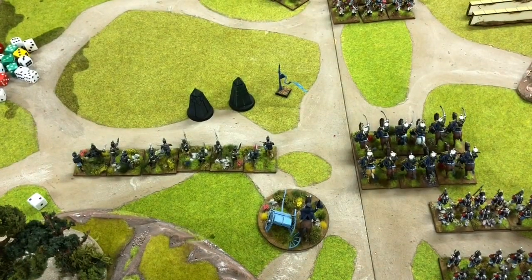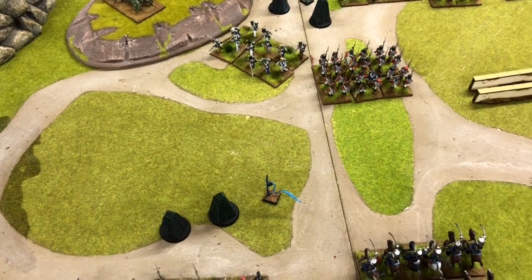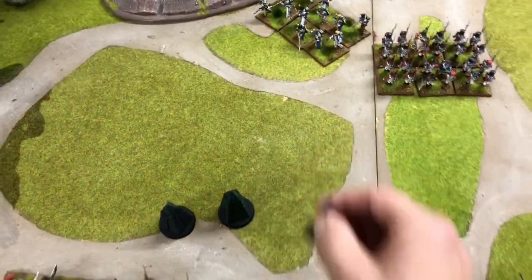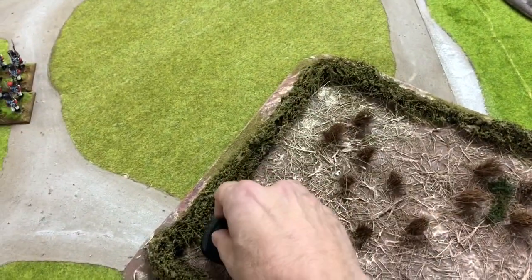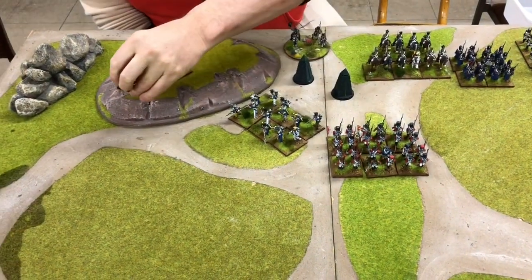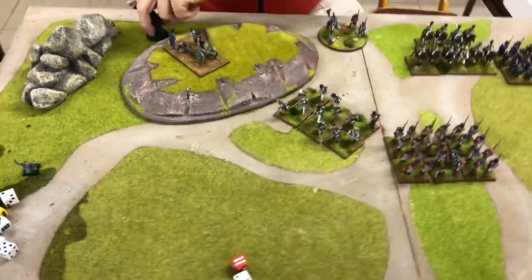So we're just starting the game off now. Nobody's deployed anything yet, but I just wanted to show you how we're going to deploy for the objectives. So I've got 3 objectives here. I'm going to place 2 in my own deployment zone, roughly, 1 over in the woods, and I'm going to put 1 into no man's land there. And now Chris is going to do the same. And when he's done that, we're going to roll some dice.